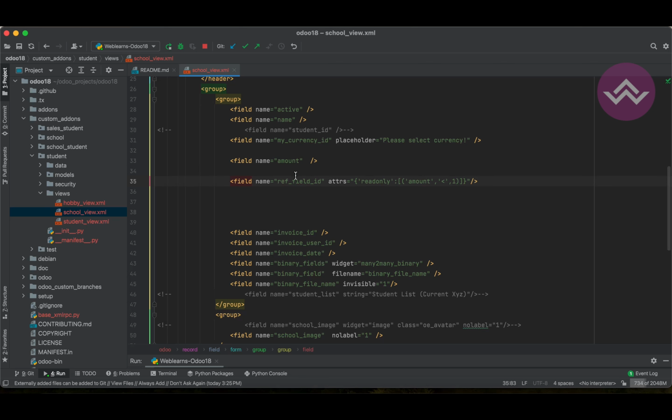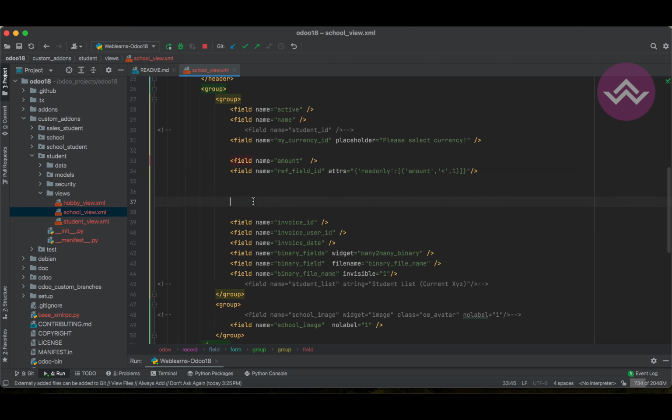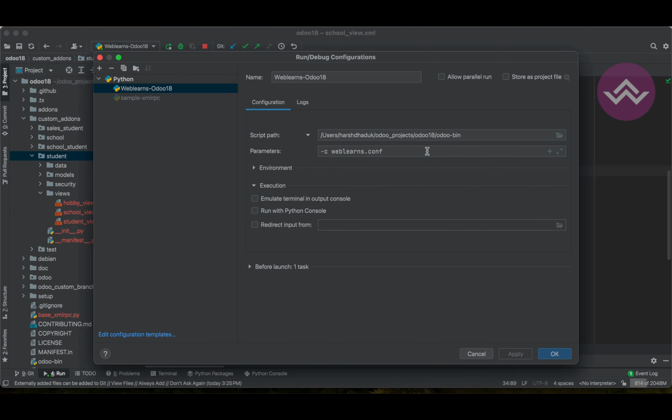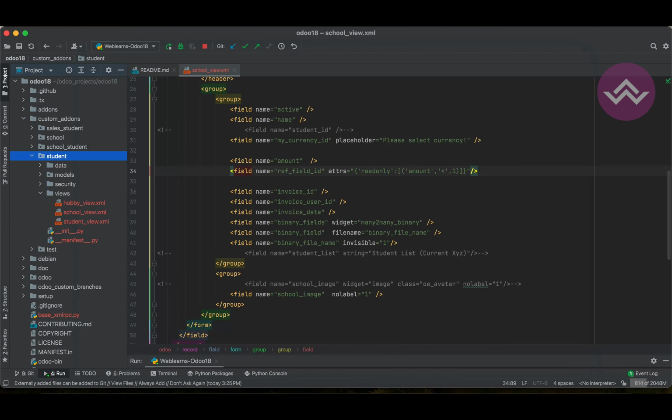If I try to upgrade this module, in our case it won't work because we are using Odoo 18 right now. If you don't know how to configure Odoo in PyCharm, please check the editor level playlist, where I already explained everything.